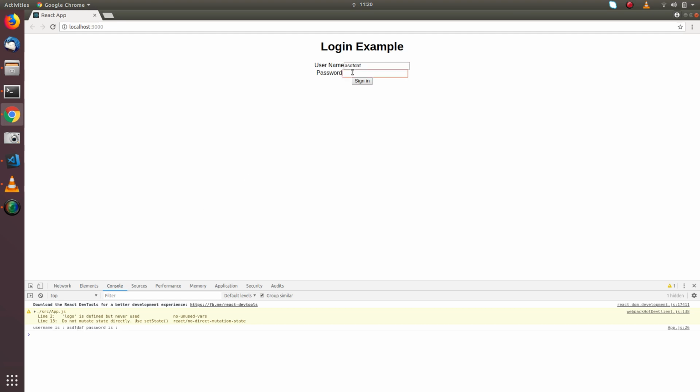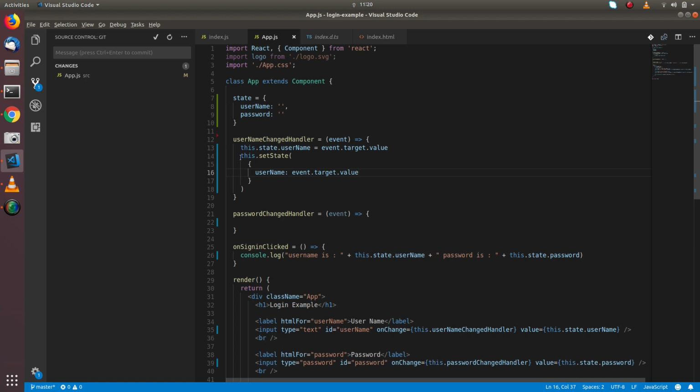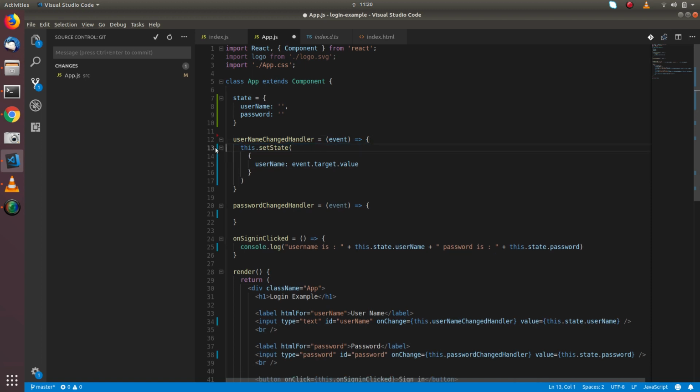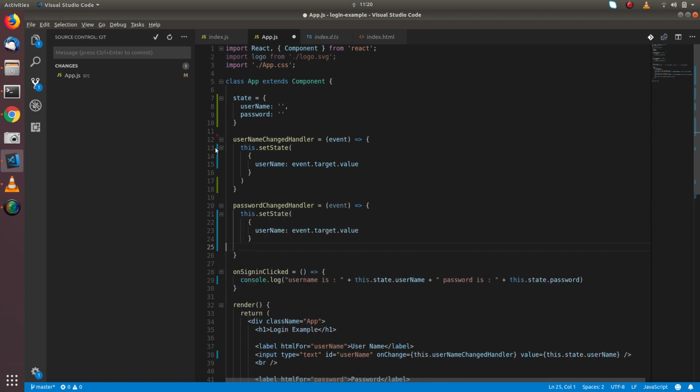Still we cannot change the password. I will remove this line and quickly add the handler for the password as well.